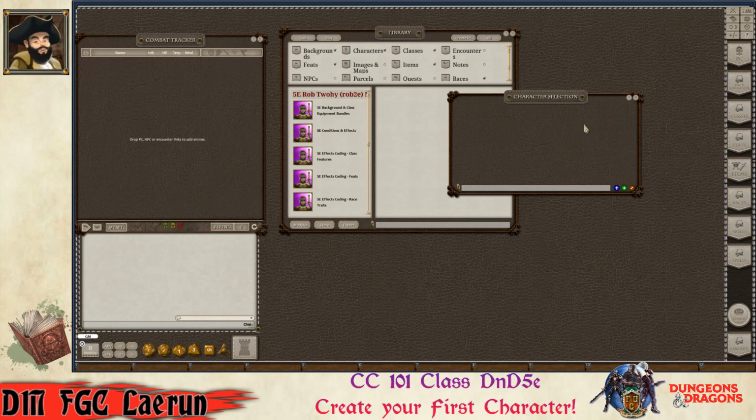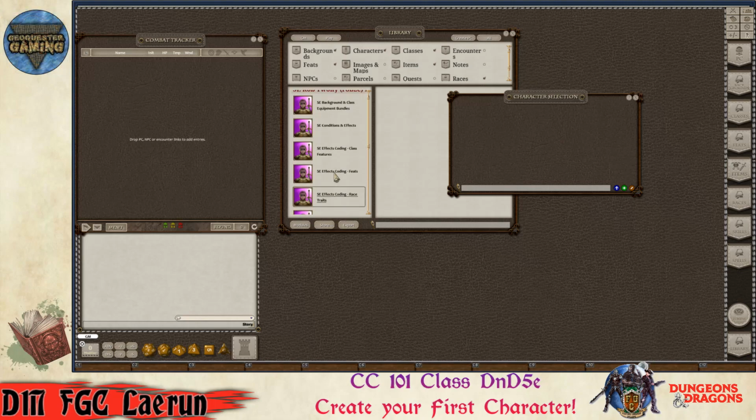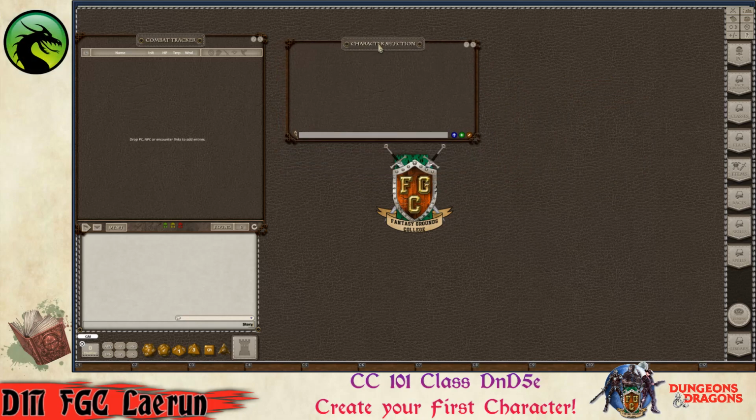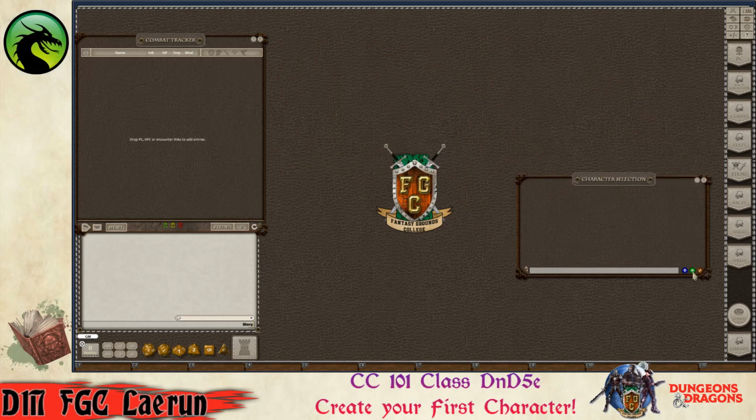So the next step is I'm going to actually start creating the character. So now I have all the materials that I want to use to create the character. So I'm going to close the library. And I just demonstrated basically the library view and adding extra third-party stuff as well as some Wizards of the Coast stuff. So you have official content mixed with some third-party stuff. And in this case, it was Rob 2E's coding effects package. So I'm going to create a character by clicking on the plus button.